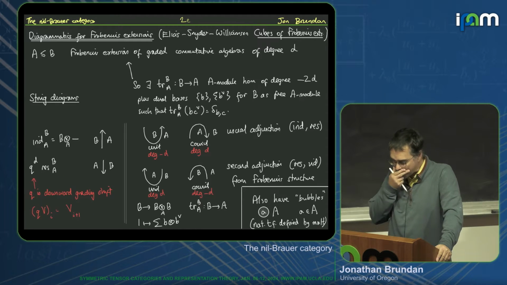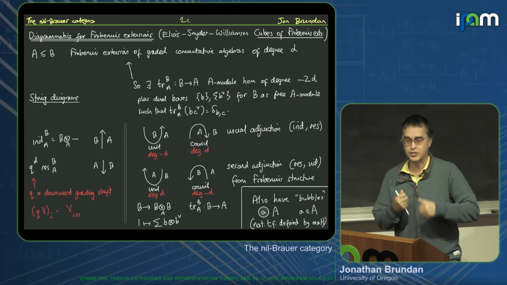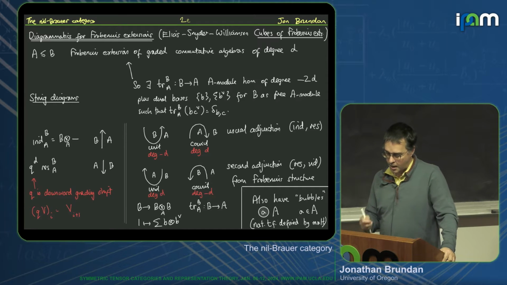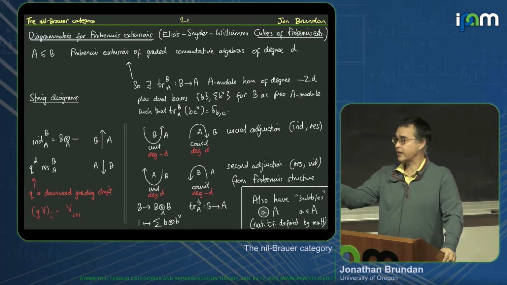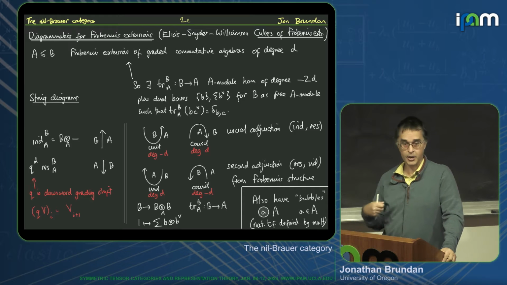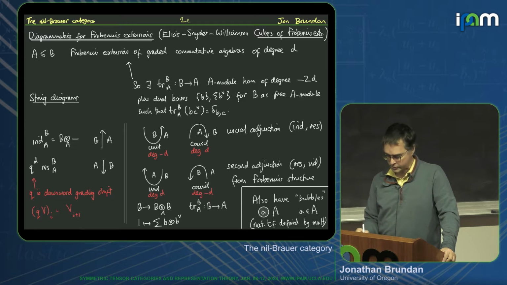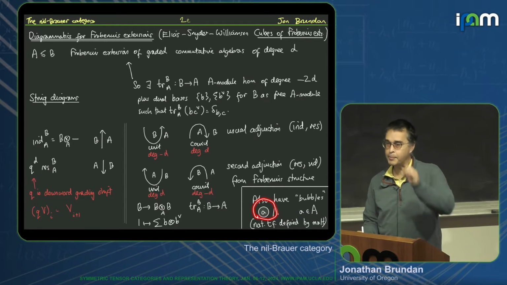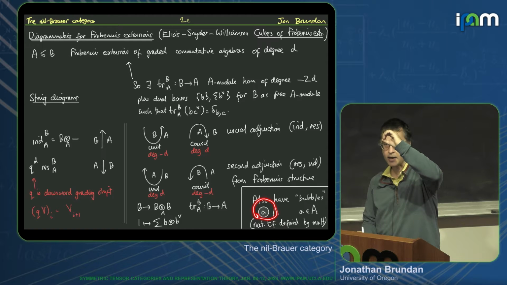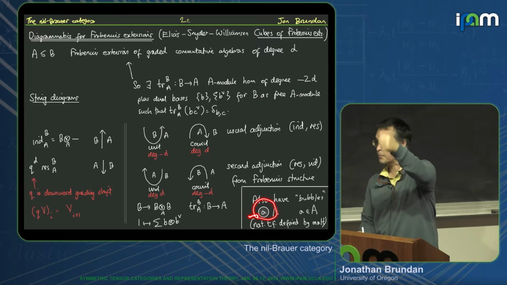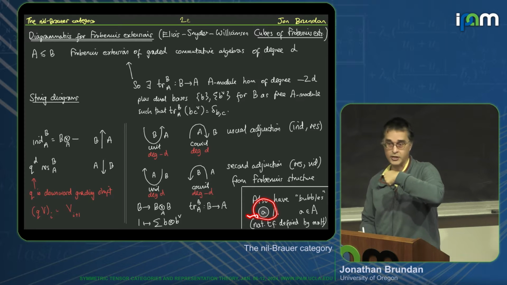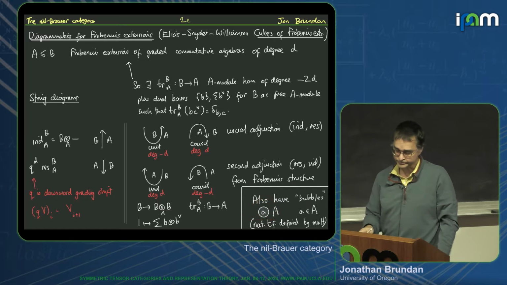So that's the only other obvious thing that you have in this generality: any element of your commutative algebra A, multiplication by it gives you a bimodule homomorphism. So if you have an element little a in your algebra, I will just put a little bubble labeled by a inside the 2-cell labeled by A to represent that bimodule homomorphism, the natural transformation of the identity functor, if you're thinking in those terms.